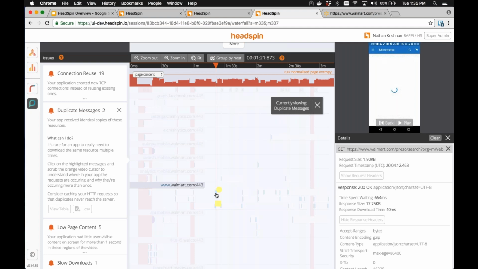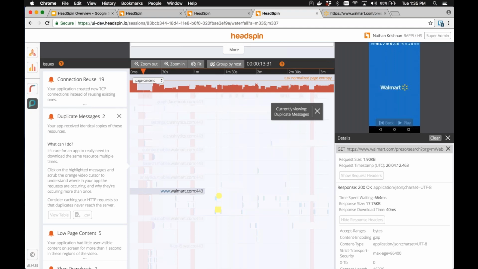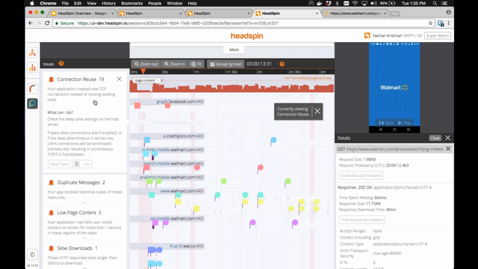And that said, because the platform provides the full fire hose of what's happening at a network level, we have the ability to dig in a little bit deeper. For instance, if we wanted to take a look at the reuse of TCP connections, we have the ability to do so. Once again, the square is the initial connection, and the circles are subsequent connections.